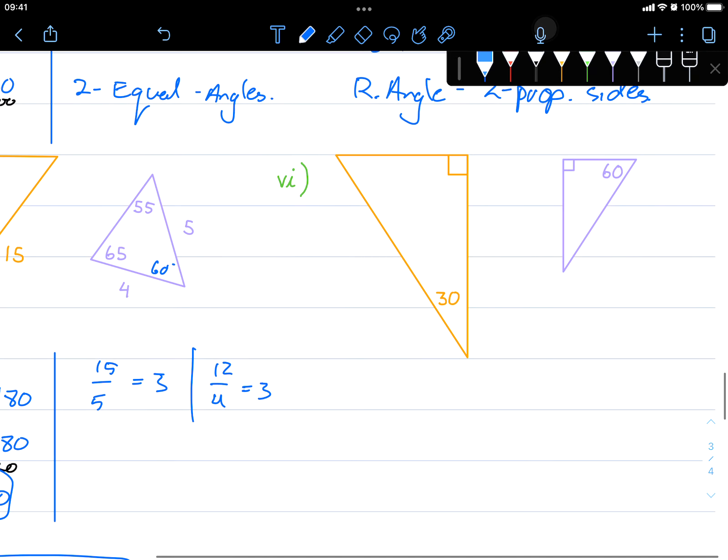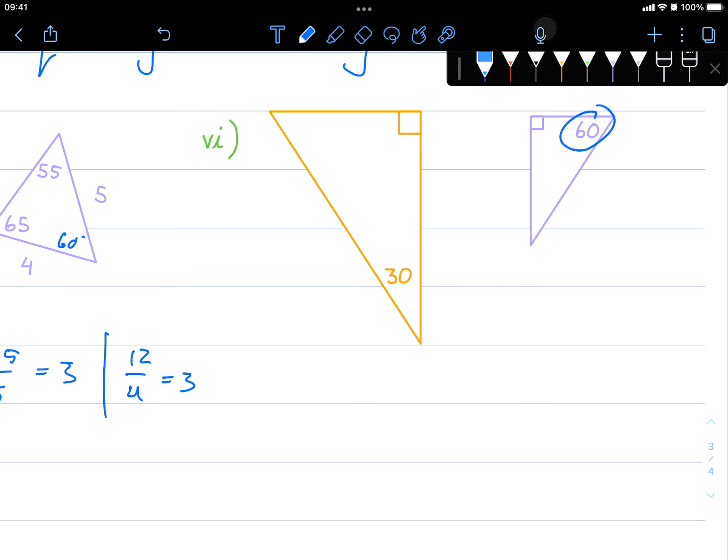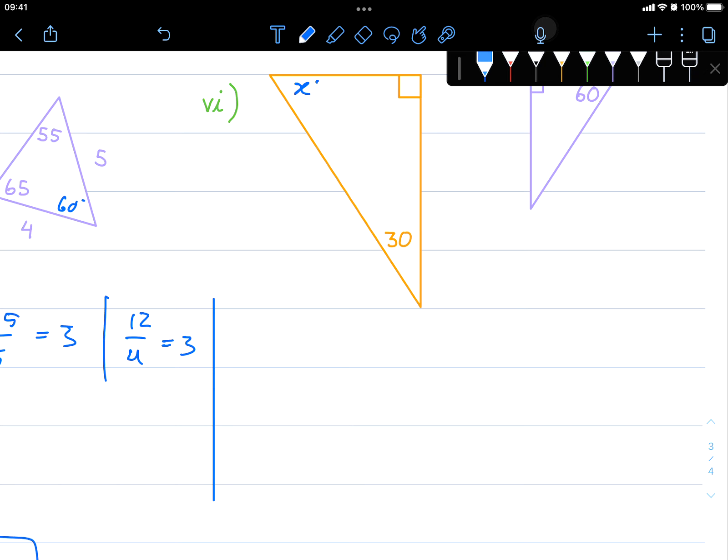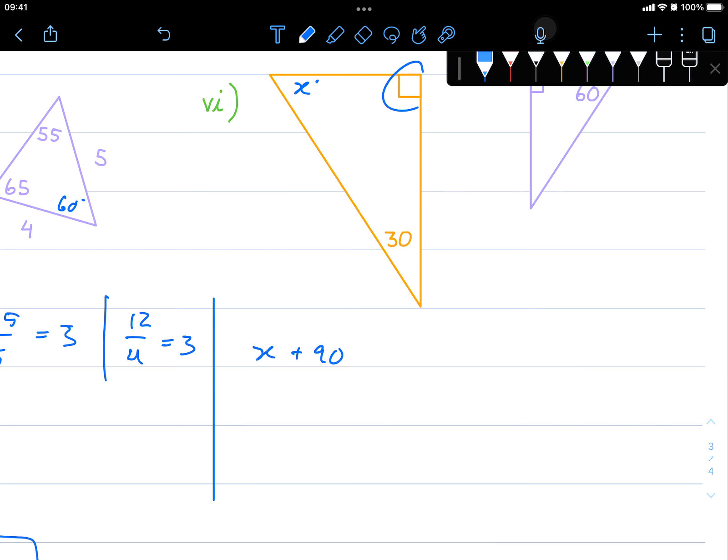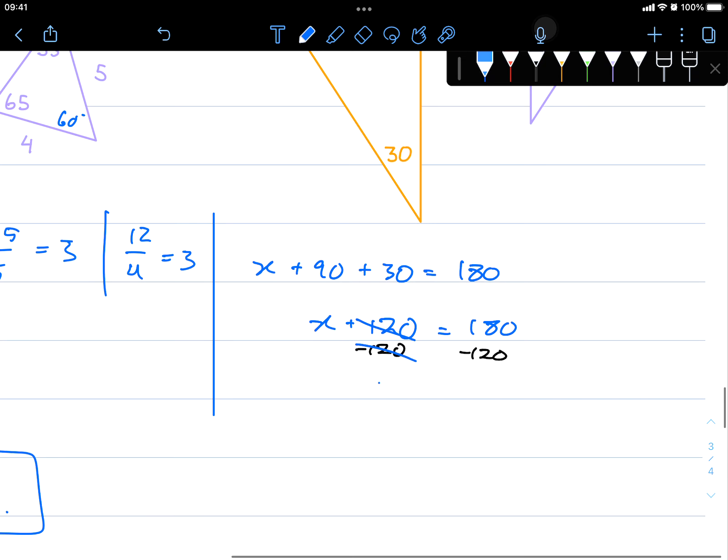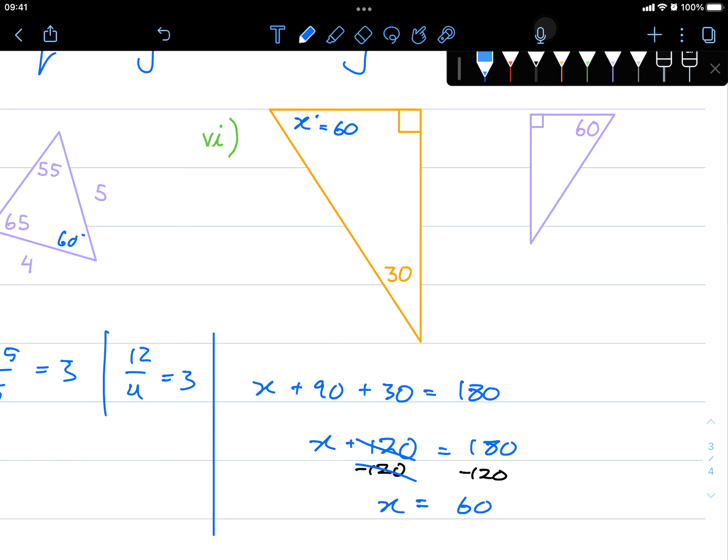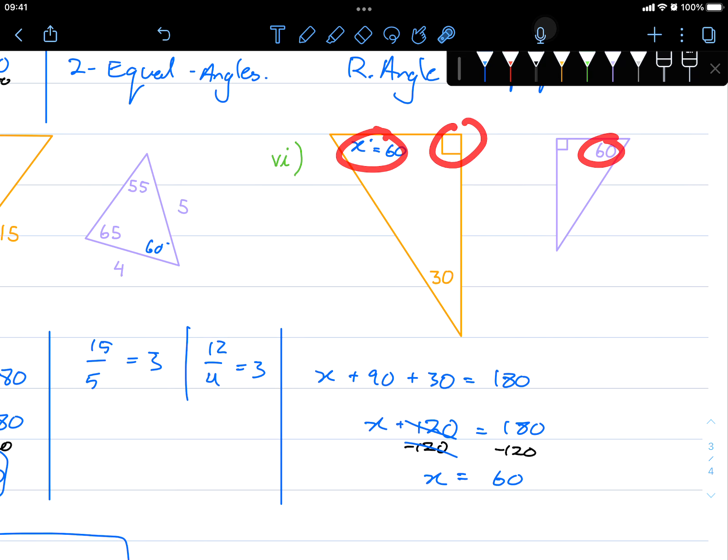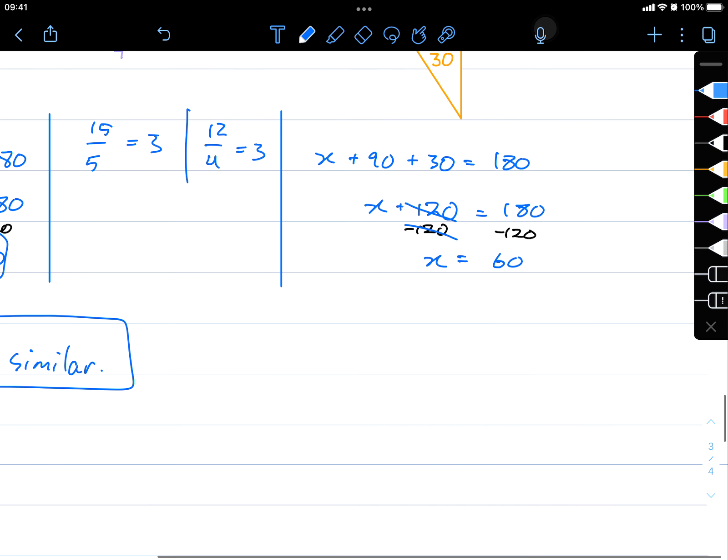We have one last example here. There's a 90 degree, but there's a 60 and a 30 in the other one. For all of these, it's always best to double check what the missing angle is. Let's label that one x. And we know that x plus 90 plus 30 should equal 180. This is x plus 120 equals 180. Subtracting 120 from both sides, we get x is equal to 60. Now take a look. Because we have 60 and 90, we have two equal angles. So this is test number 1. That's two equal angles.